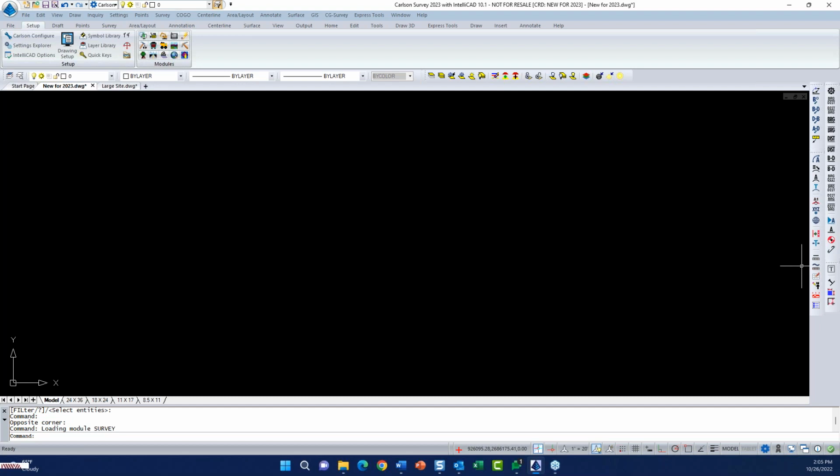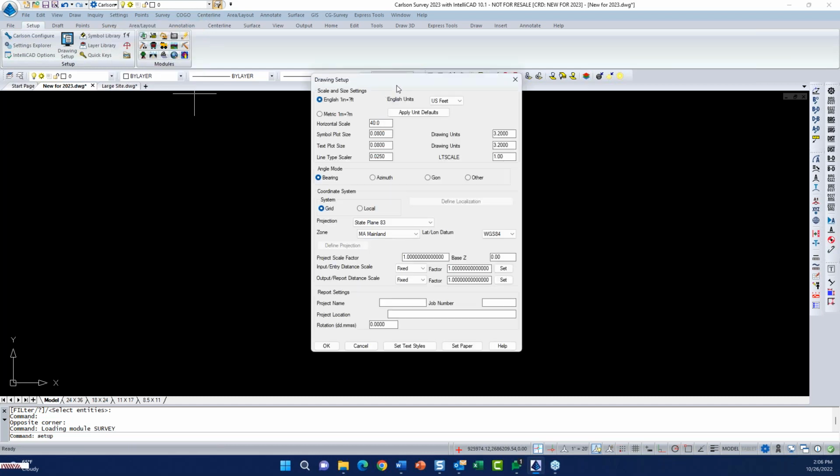I'm picking the ones that I like the best, or what I think are the most important. Some things are not necessarily new, but they are a great improvement that we have. And I'm going to start with drawing setup.